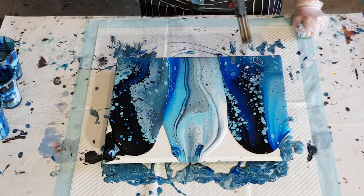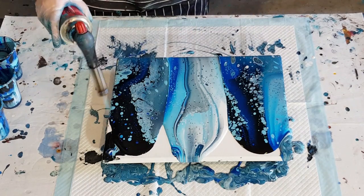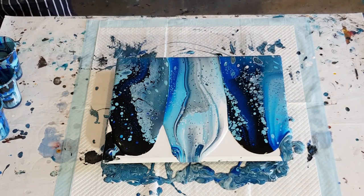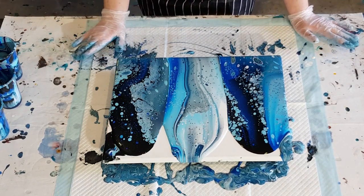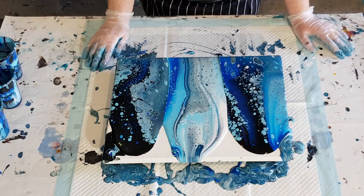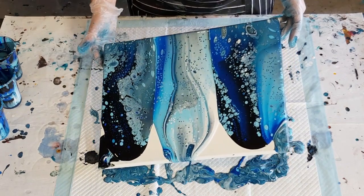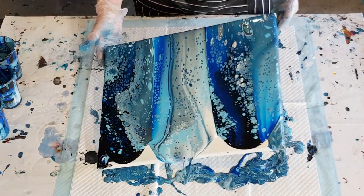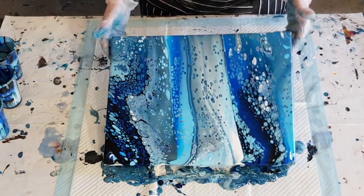I've wasted so many canvases, so much paint, scraping things because of this blooming, like the cells are blooming. It's just bizarre. So again, I'm not going to have a nice painting because of this scaly effect. I just don't understand why it's doing it all of a sudden. Like, it's been fine for the last year, and all of a sudden it's doing this. It's really upsetting. You know, wasting so much paint.